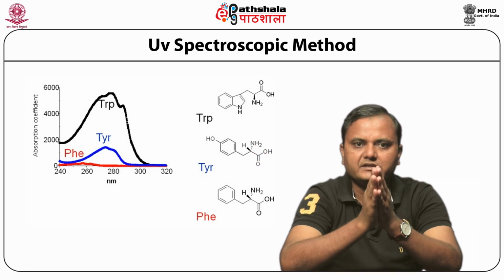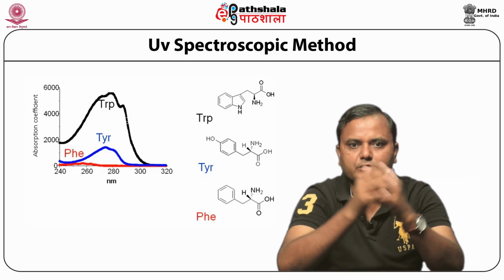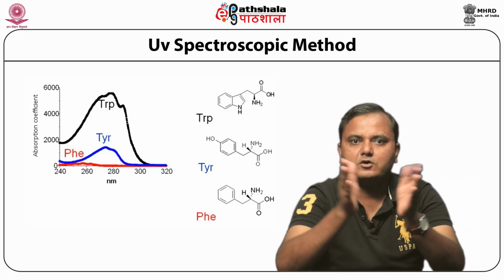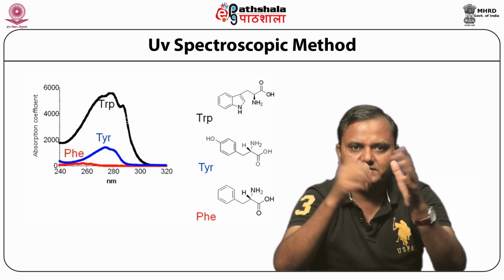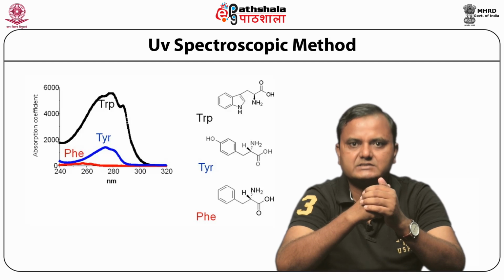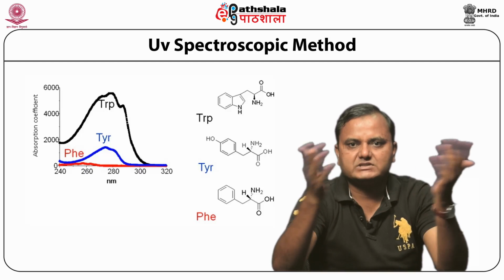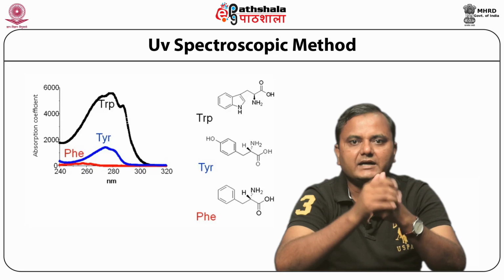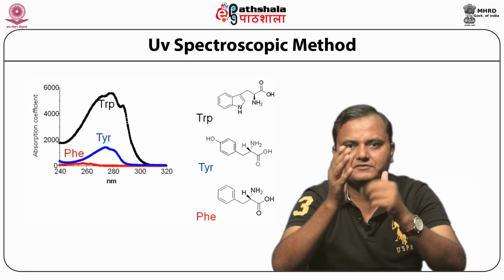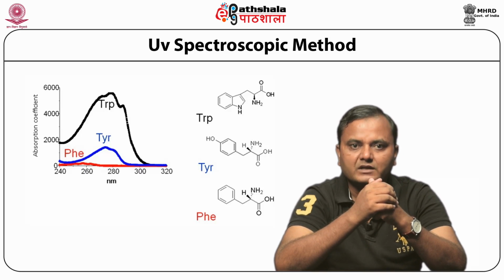Simply put the protein in the cuvette and then you measure the optical density of the protein at 280 nanometer. It is because of the tyrosine and tryptophan content of the protein, as the amount of tyrosine and tryptophan in the protein is directly proportional to the absorbance, and of course it is used to estimate the concentration of the protein. To a lesser extent, the phenylalanine and disulfide bond also contribute to the absorption value.